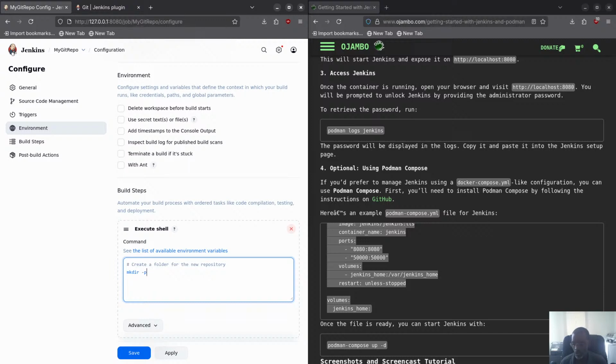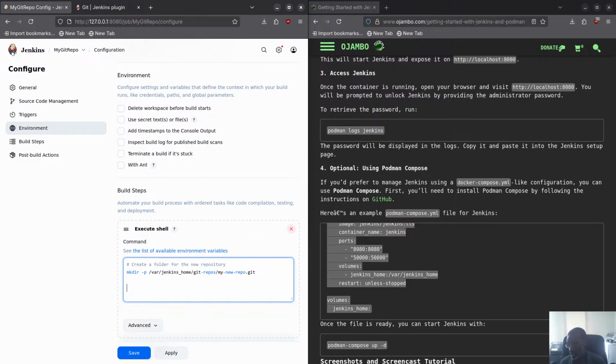So I'll put -p here, space. We're going to go to our var folder. So it's /var/jenkins_home, which already exists because that was created, as you saw in our YAML file. And then git-repos. This doesn't exist yet, but it's going to create it for us, and then it will create my-new-repo.git. Okay, so it will do that. That's our build part of our build command.